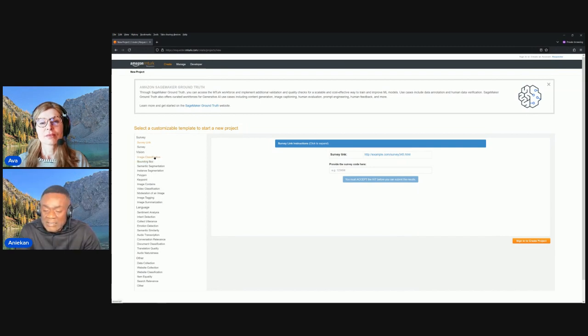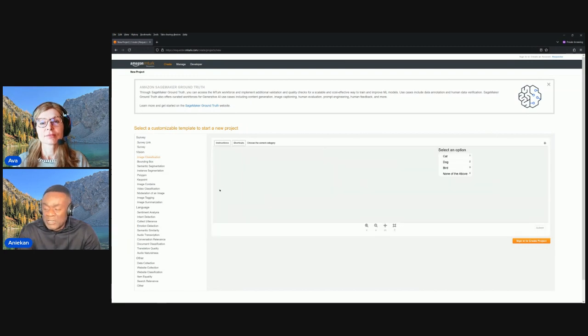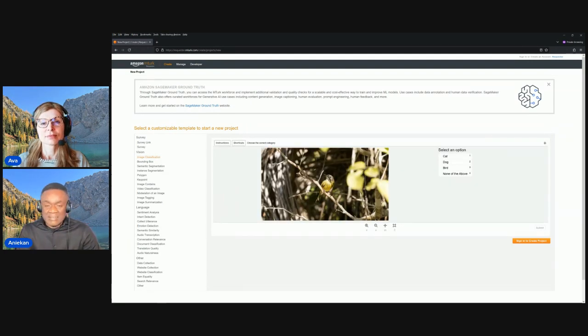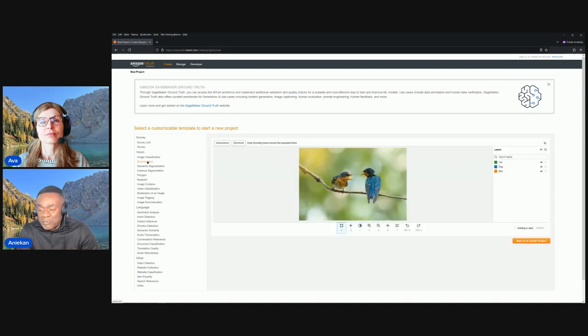So, for example, I can go in and say image classification under the vision type of project, and I can look at this and say, okay, this is what your labelers would be doing. This is a bird, and then move on. And maybe something like bounding box, right? So your labelers would be doing this for you.